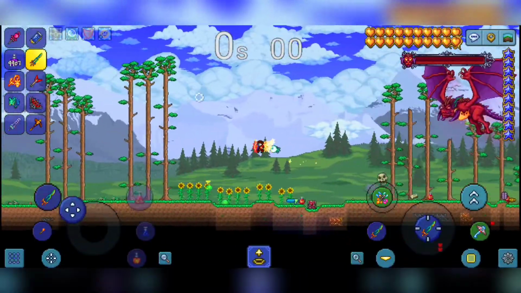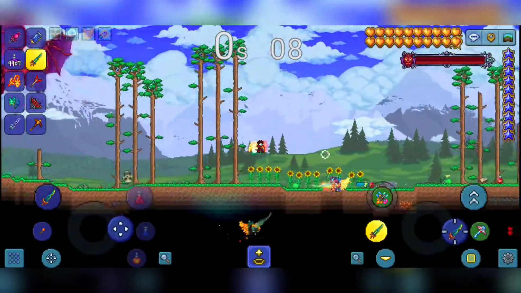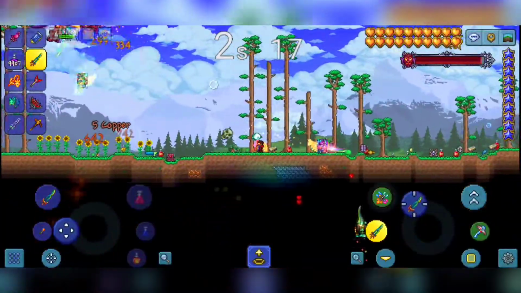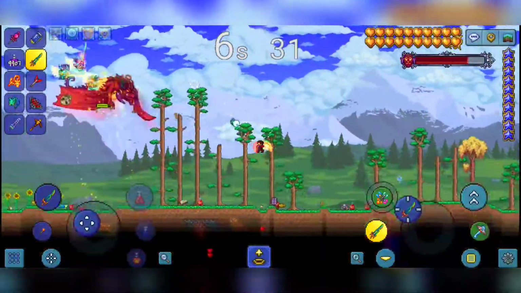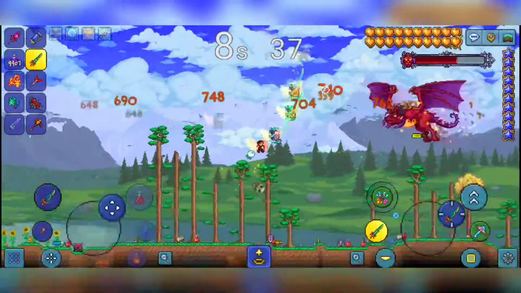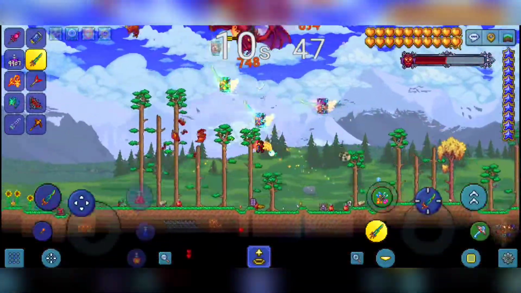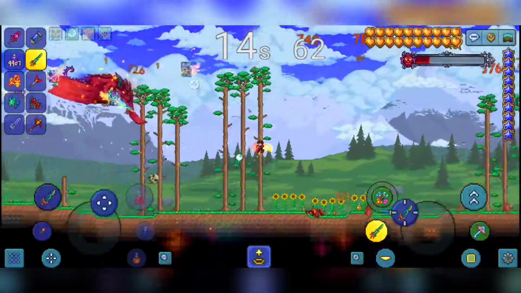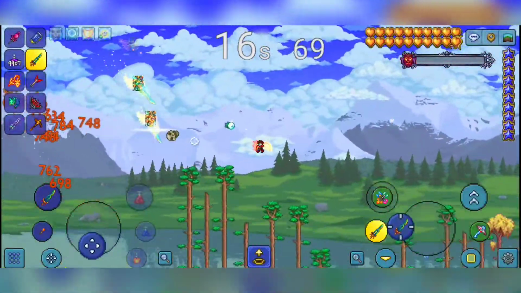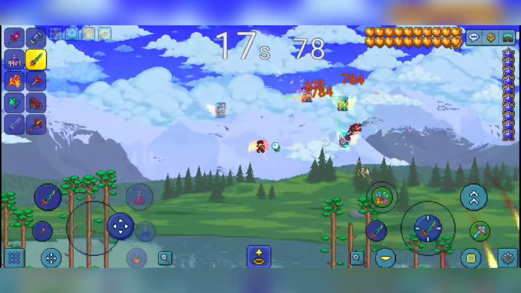Alright, so let's test this against Betsy. Betsy is a boss, kind of. It's in an event, but let's see how many hits Betsy takes. This one's kind of interesting to see. Alright, Betsy is taking quite a bit of hits here. I'm not sure, I can't remember. I think you can fight Betsy after you defeat the Golem. I'm pretty sure, so for that area, she's actually taking quite a bit of hits. But anyways, Betsy's now down.